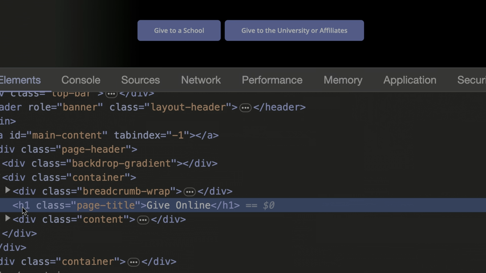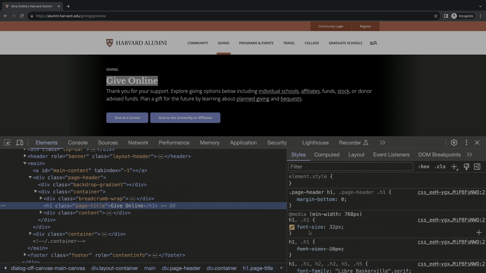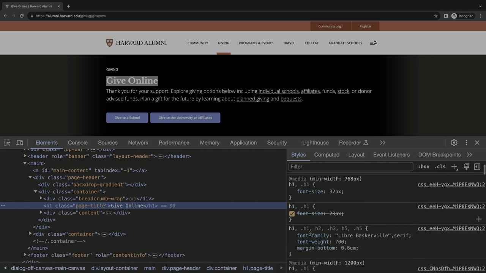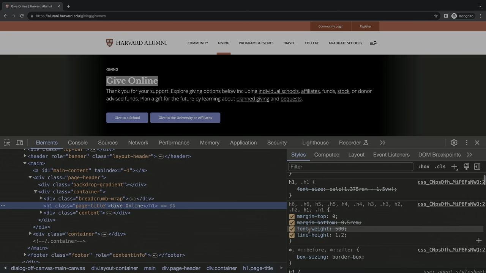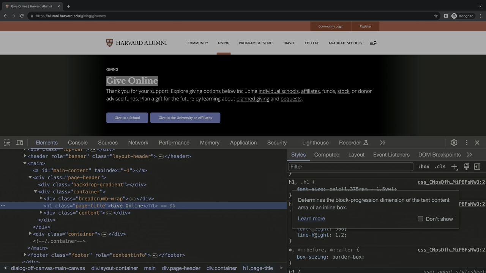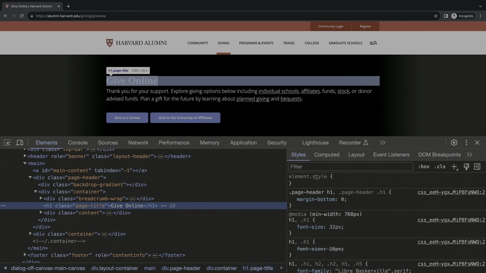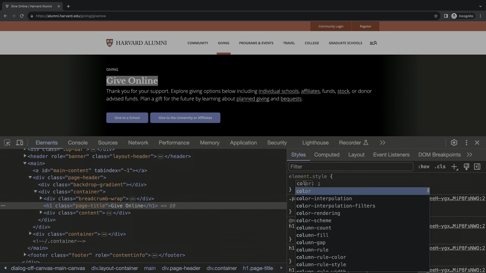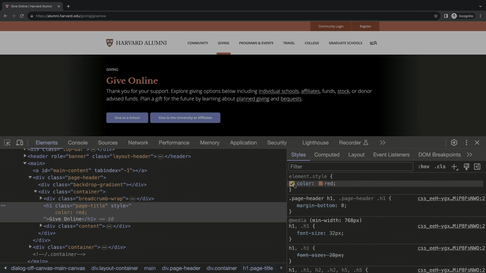It's big and bold. Suppose, though, I want to change its color. Well, if I go over on the right here, you can see all of the CSS properties that currently apply to that specific tag. And most of these, we haven't even talked about: line height, margin bottom, font weight, margin top, and a bunch of other fairly self-explanatory things. But if I want to experiment, I can go up here in top and say color colon red. And I can literally change that on the web page live to see how it looks. It's not changing the server. It's just changing my copy. But I can at least make that change.